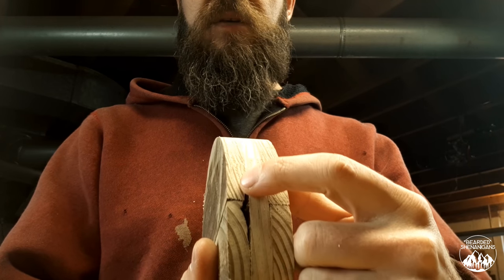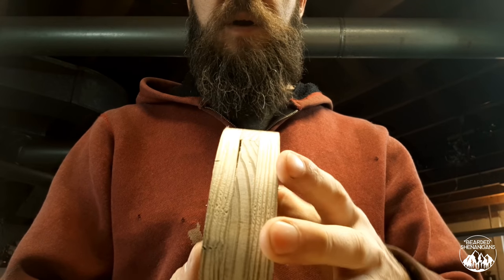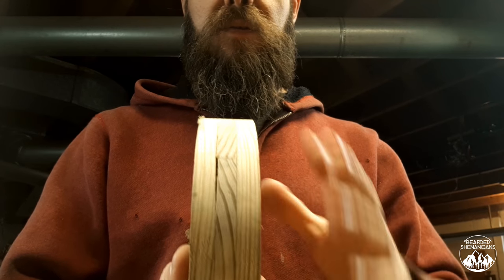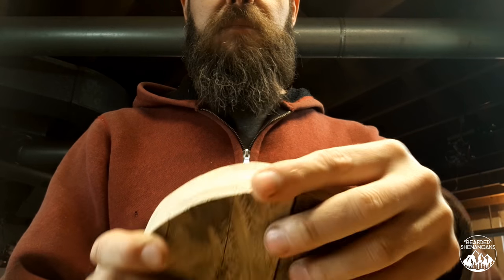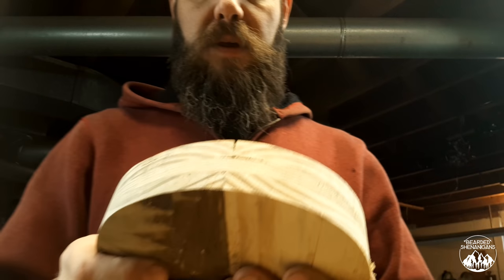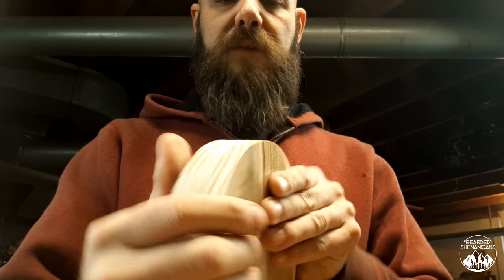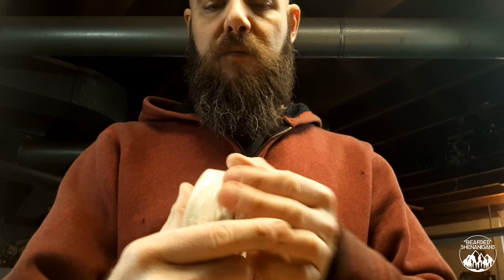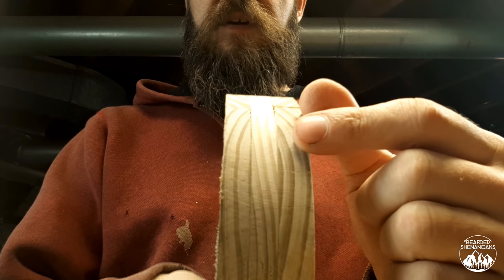It's a little spot right there. Most of this is actually pretty tight and glue filled up the gaps pretty well, but I think what I might do is go over it real quick. Not really worried about this one, but I might go over it real quick with some Bondo, just to give it a little added length of life. It's one less thing I'll have to fix in the future, but overall I'm actually pretty pleased with the glue joint. It's all fairly tight.